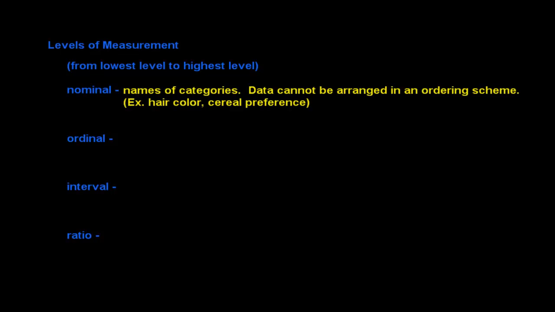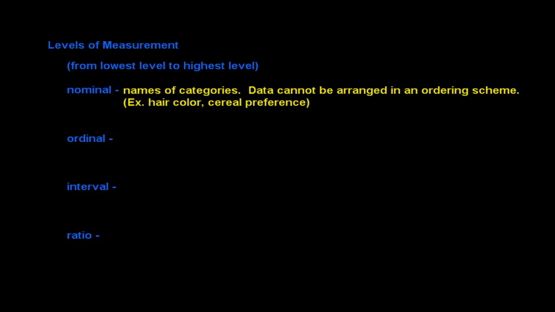Another way to think about data in statistical analysis is to consider the different levels of measurement of data. We'll talk about 4 levels of measurement, and these are ordered from the lowest possible level to the highest. So we'll start with the lowest, and this is called the nominal level of measurement. Think of that nom part as connect that with the word name, because these are just names of categories.